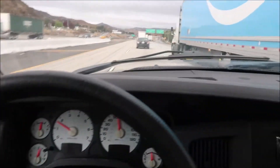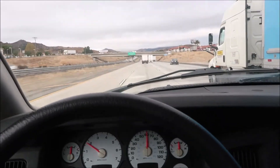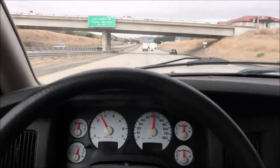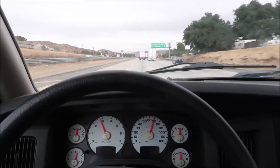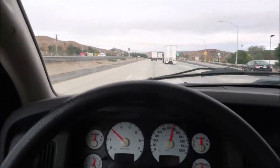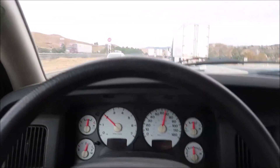Heading back home, just picked up the motor. It's all wrapped up back there. I'll do a leak down test once I get back to see where it's at, and see if there's anything we need to do to it. Hopefully not, because that would mean I'd have to drive all the way back and get it exchanged. Apparently they don't do a leak down test or compression test in shop — they do it before it leaves their major warehouse. So drop that off and then hopefully try to get it installed maybe tomorrow or the weekend.